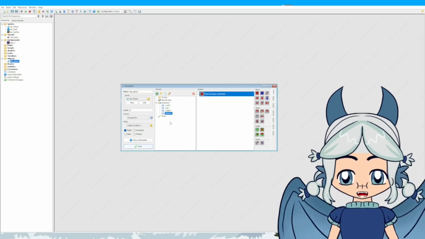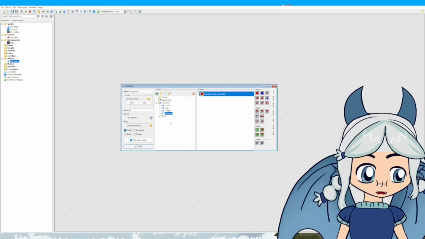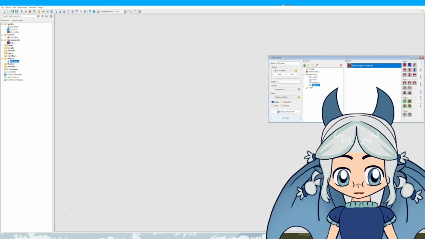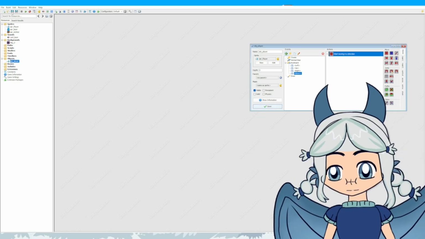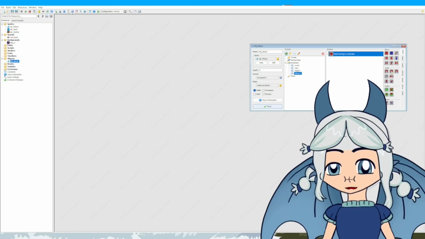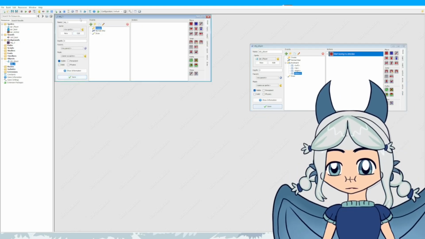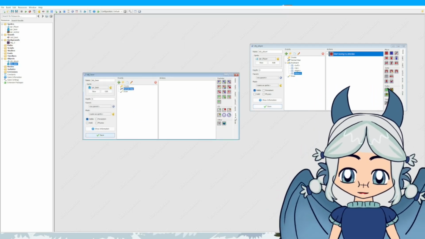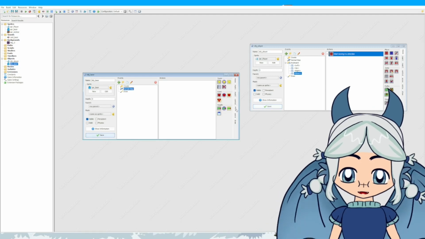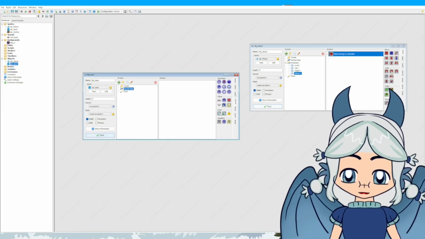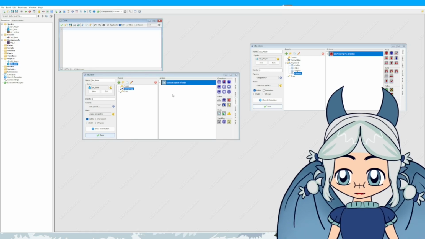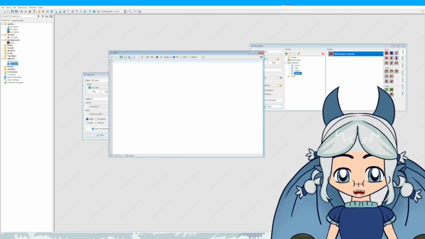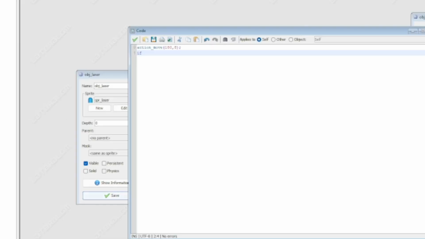Now before I continue with this, what I will want to do is create another object. I'll put that here, and then I can create a new object with this button up here, and this one will be the laser. Now with normal step, what you can do is you can create a script. If I could find where the code is, execute a piece of code, and then you can look up the syntax. That's fine.